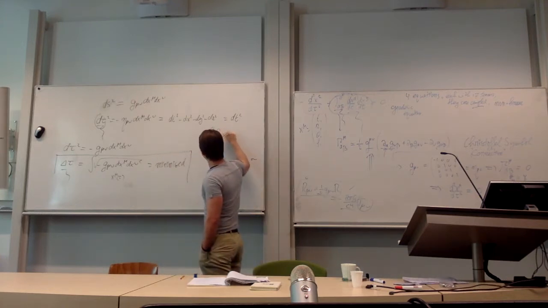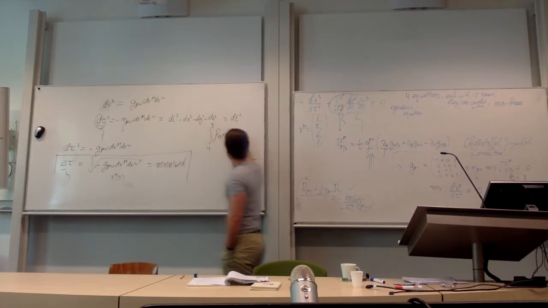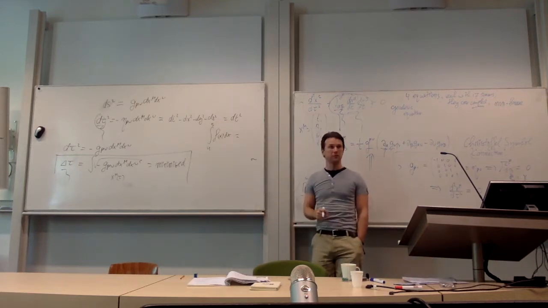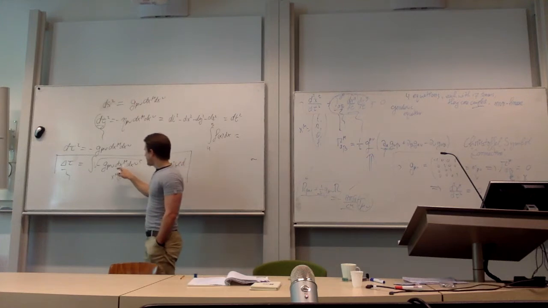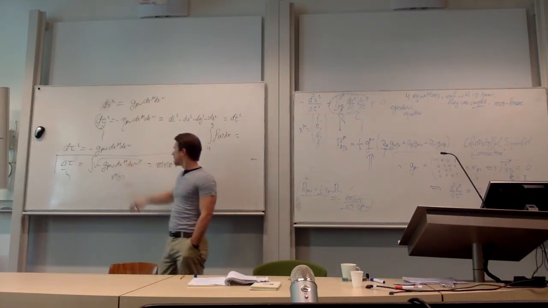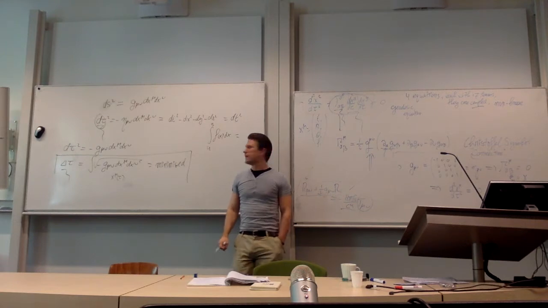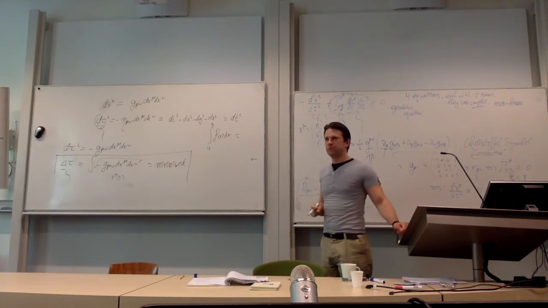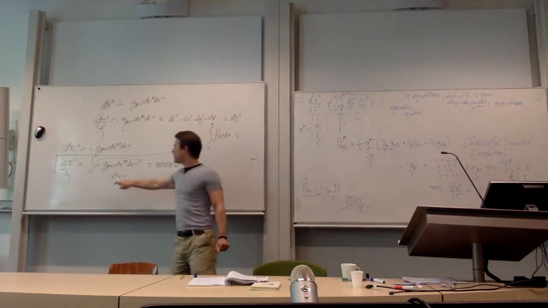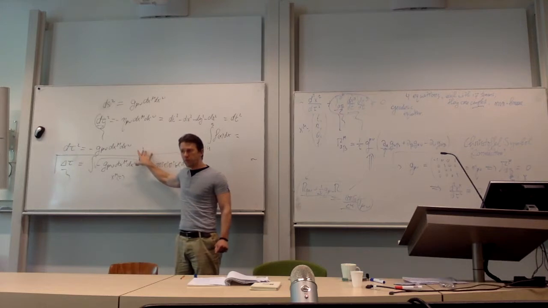If you have the integral of f of x dx from point 4 to point 5, I ask you what the outcome is. It's a number. Well, what the number is depends on what f is, agreed? If I take f of x to be x squared, I get a different number than if I take f of x to be the logarithm of x. Now we know from our physics that these four functions should be such that the outcome of this particular integration is the smallest number possible. So for every single set of four functions that you put in here, you will get a different number. Which one does nature choose? The one that gives you the smallest amount of proper time.